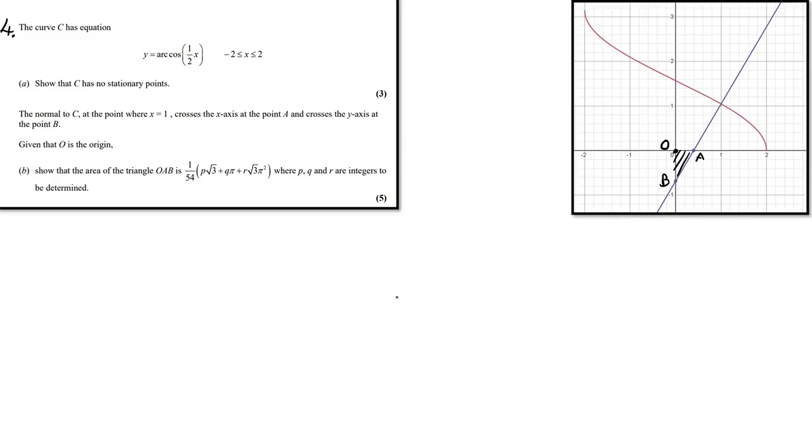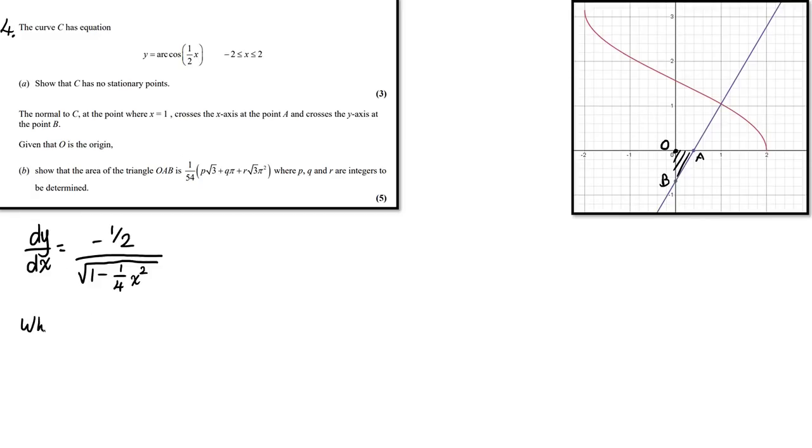So let's start by now considering the differential here, dy by dx that we took from part A. So what did we get? Well, we got minus a half all over the square root. Now, because we're going to substitute x equals 1 into this to work out the gradient at that point, I'm going to write that in the form where it was the square root of 1 minus a quarter x squared. So that's 1 minus 1 over 4 x squared.